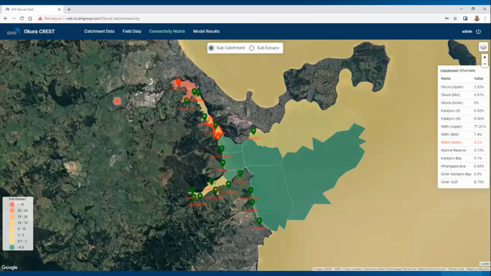So we can see that the majority of the sediment ends up within this upper Waiiti, and some of it is moved into the middle and outer Waiiti. There are strong tidal currents through this area, which is exporting Silverdale sediment to the wider environment. But what this is also telling us is that inputs from other subcatchments are important in terms of the observed deposition within these two sub-estuaries.